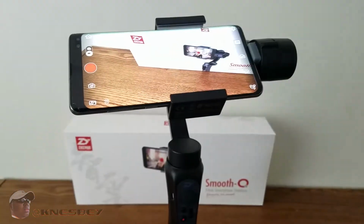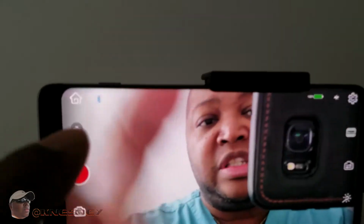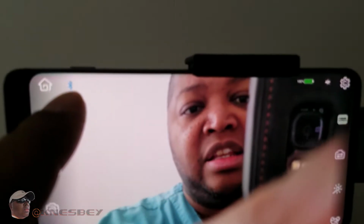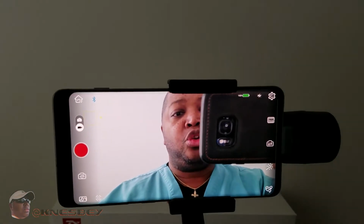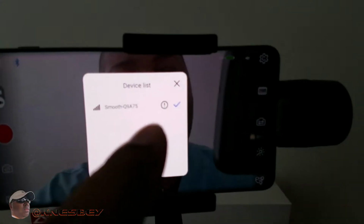Hold on, so let me figure that out again. Hold on. Okay, back in. I figured out what it was: for some reason I wasn't connected to the app via Bluetooth. So once I clicked on the Bluetooth there, it brought it back up and I just connected to it.